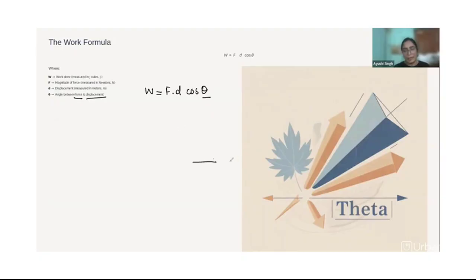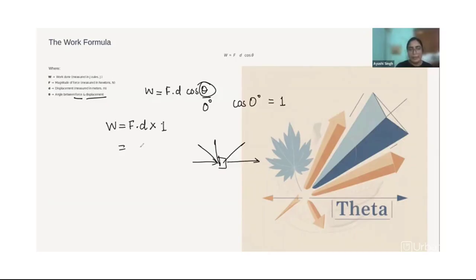Okay, so if you have applied a force like this and the movement is in this direction, there is movement, the angle theta is 0. There is no angle such as like this. So no angle is there, so it is 0, and cos 0 degree is equal to nothing but 1. So work done is equal to F into D, that is force into displacement, into cos theta. The value of cos theta or cos 0 degree is 1, right? So FD is work done.